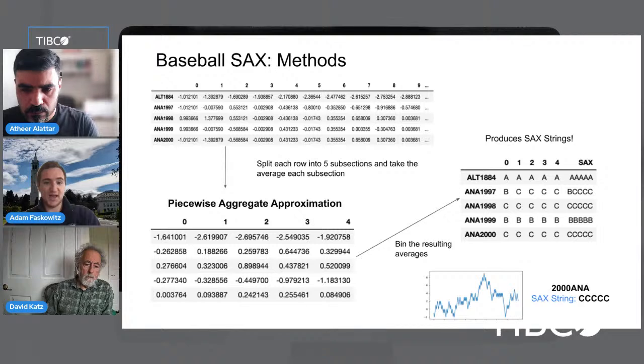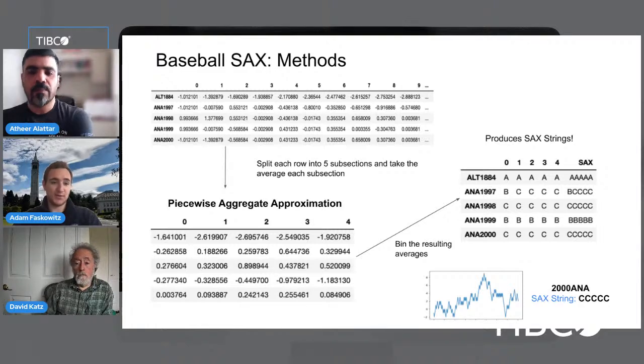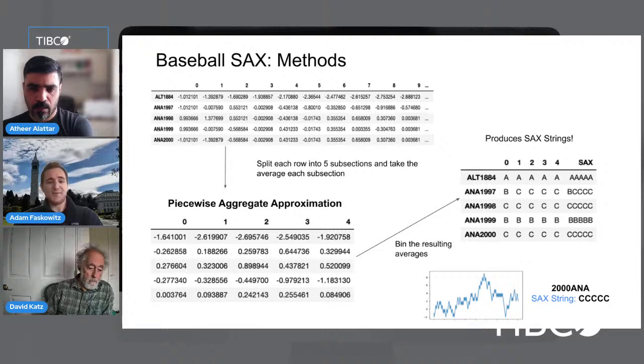Now that we have these numeric representations of these subsections, what SAX does, the symbolic part of this, is that we're going to assign a letter to those numbers. In this case, I'm using a dictionary of 4 letters, so it can fall into A, B, C, or D. It basically represents whether they fell from the minimum to the 25th percentile, the 25th percentile to the median, etc., but that's also configurable. Essentially, you can think of it as the letter grade for how well or how poorly a team did during that time.